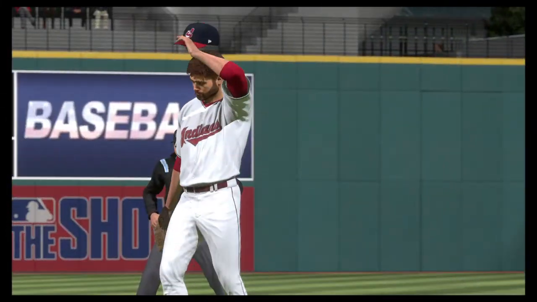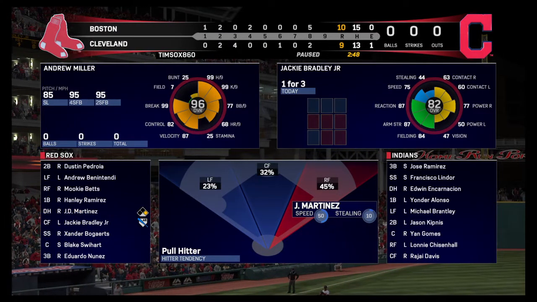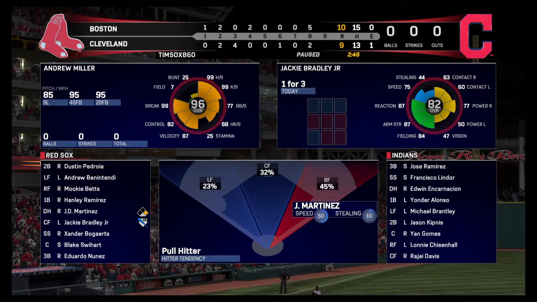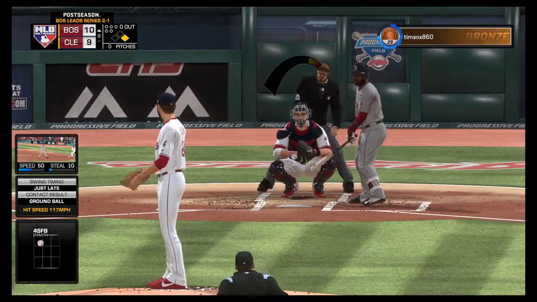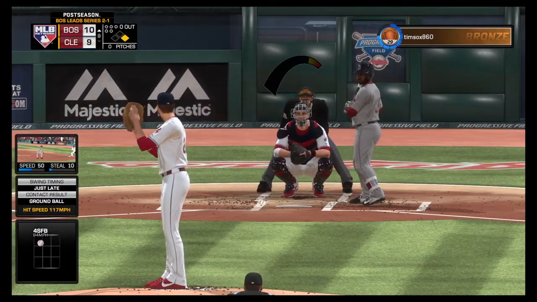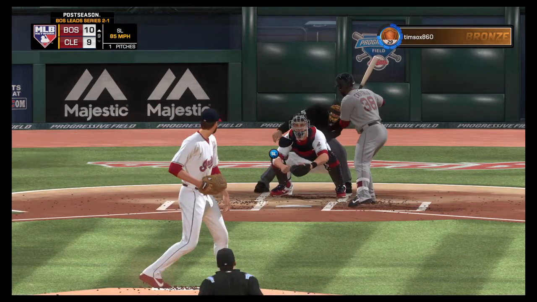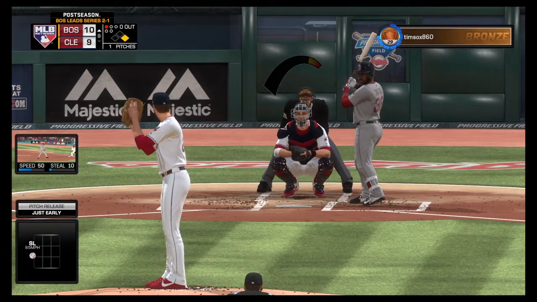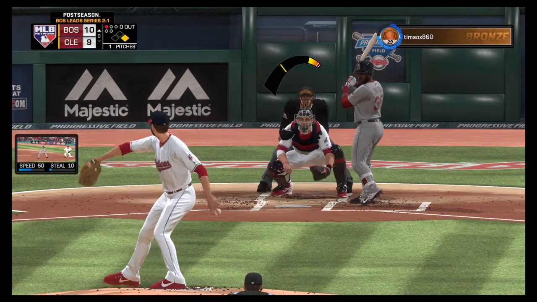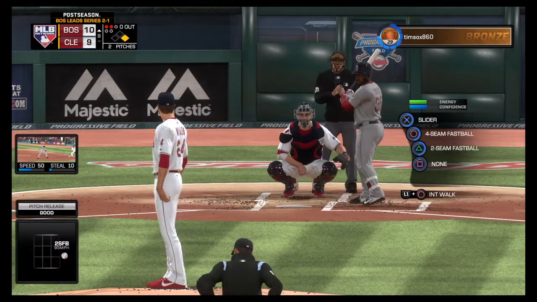Andrew Miller is called upon, and it's not for his usual role. Just hoping to... Rusney Castillo will come on to pinch hit now with a runner at first and nobody out. Off the plate and away there. 1 ball, no strikes. 1-0 pitch. And there's a pitch that just misses the inside corner.